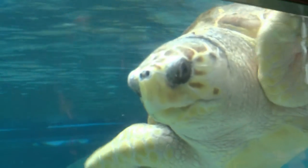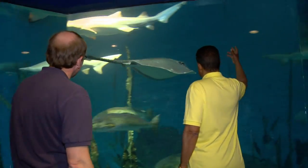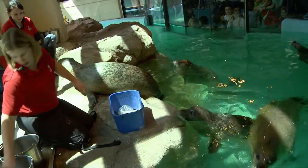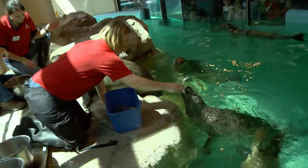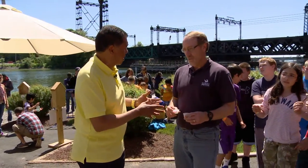They also have the other things you look for at an aquarium, including the huge shark tanks. And so they do a little recycling. The seals, complete with a feeding schedule. Okay, now I've saved the best for last. This is the lorikeets exhibit here. It's only here this summer. What, through Labor Day? Through Labor Day, yep.